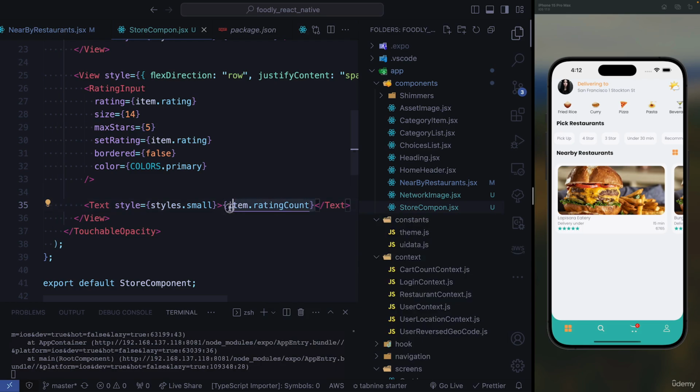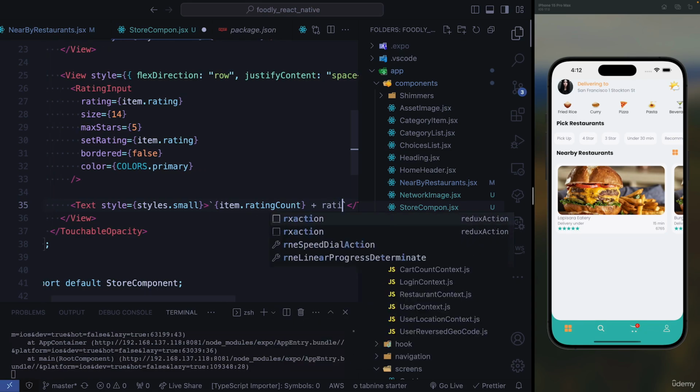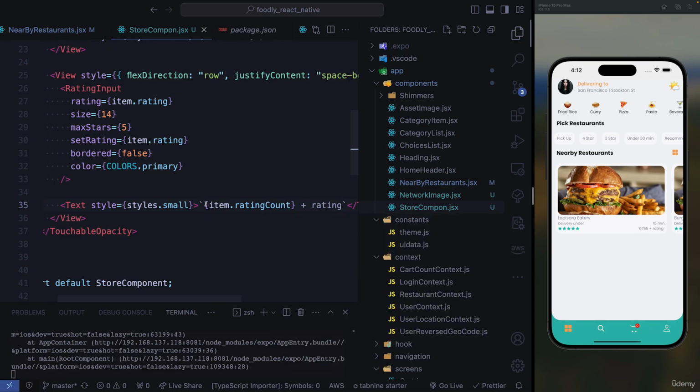We have to concatenate it somehow because we need to plus rating. Okay, so this is unnecessary. It's supposed to be the ratings here, and here we don't have to add a space. So that's going to be our rating. That's for our store component. We are done with that.